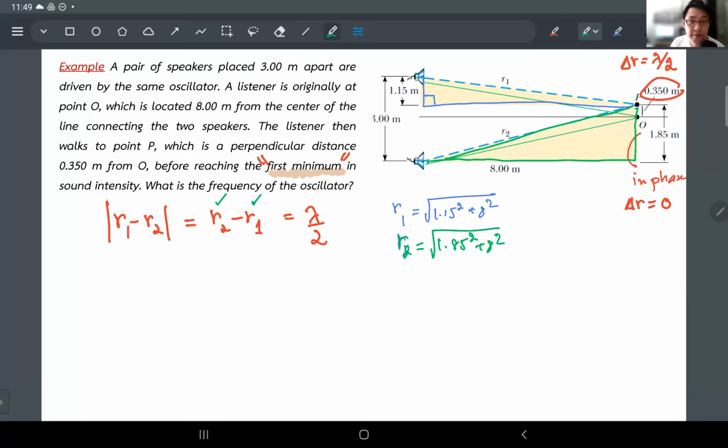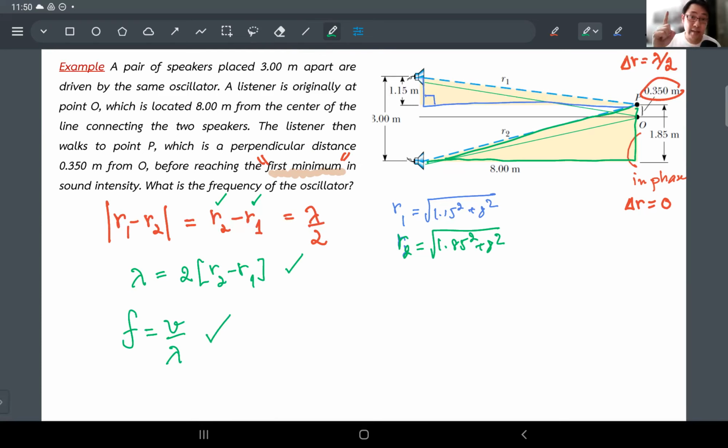These two are known. So from this equation, you allow yourself to calculate lambda. So lambda is known. And in general, you're supposed to know the speed of sound in air. You can use 345, 340. Usually, to make things perfect in the exam question, I will put a parenthesis saying take the speed of sound to be this. So the frequency is just the speed of sound divided by lambda, and you are done. See, that's how simple things are.